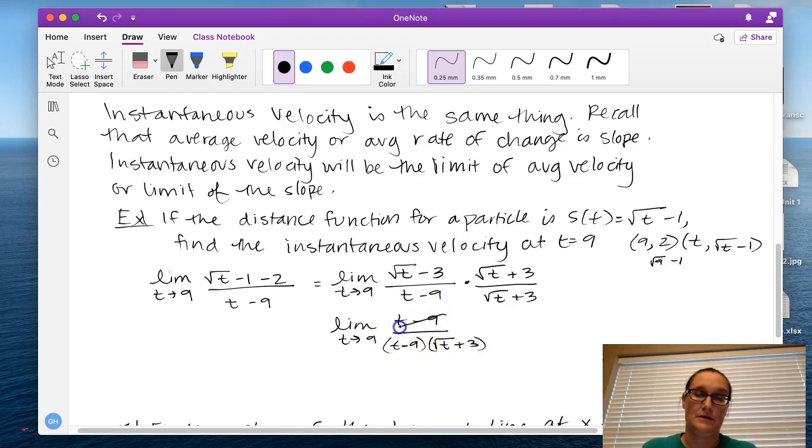All right, so then we can cancel this. Oh, I forgot I was going to do this a different way. We'll do that on the next one. Actually, I'll illustrate on this one before we do the next one. Anyway, so we plug in 9. We're going to do the square root of 9 plus 3 equals 1/6. All right, square root of 9 is 3. 3 plus 3 is 6. So there's my slope. I forgot that I was going to do this a different way.